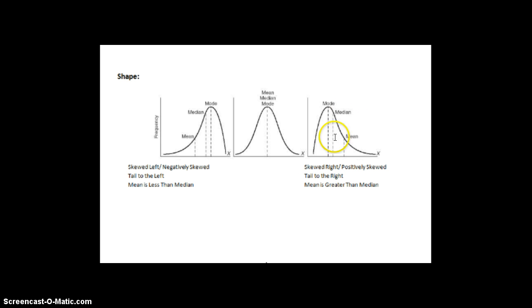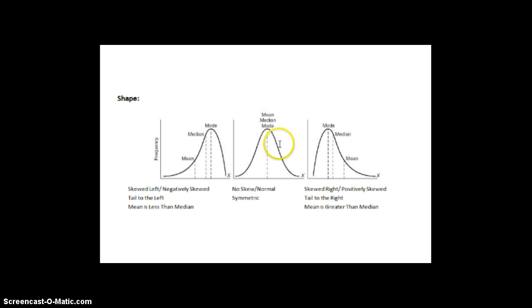Okay, now let's look at this graph over here. Notice that these two graphs are opposite. Our mean is greater than the median. The mode is more towards the left. The tail is now to the right. This is a skewed right or positively skewed graph. So one way to remember it is not where the mode is, but where the tail is. If your tail, or this long part right here of the graph, is to the right, then it's skewed right. If your tail is to the left, then it's skewed left.